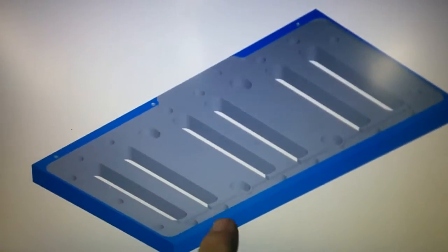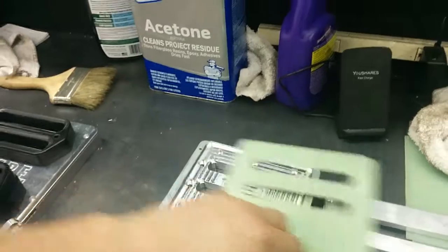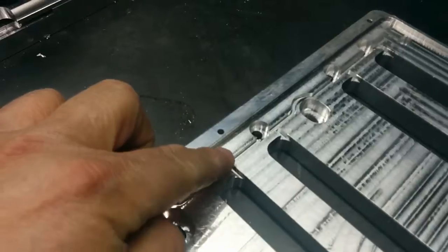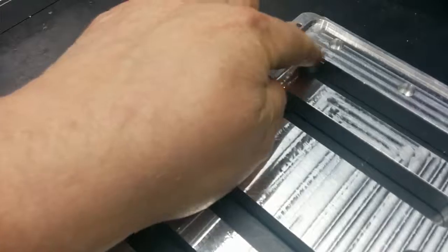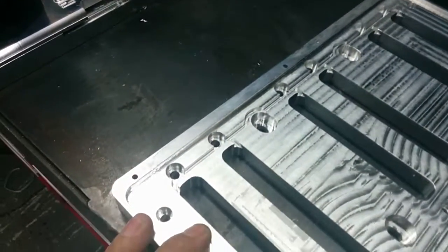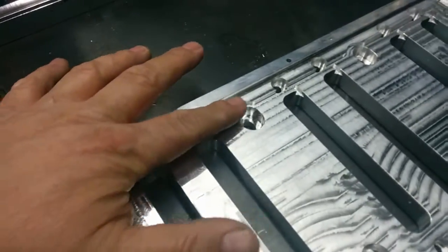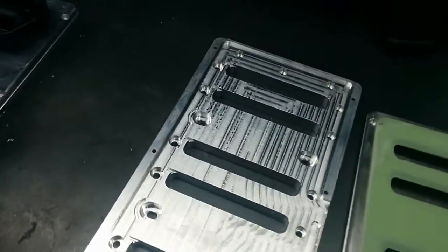I don't know if you can see along this line right here. Well, I got the real part. I'm going to just show you that. There's a lot of intricate little, I don't know if you can see this because of the glare, but there's a 140 thousandths wide, about 110 thousandths deep channel that goes, essentially what it is like a balancing chamber. It balances out the cylinders, I guess. It's just a place for air to go, essentially. It's like air pockets. It's kind of hard to see, but that took a little while to figure out how to draw and then figure out how to make the tool paths.